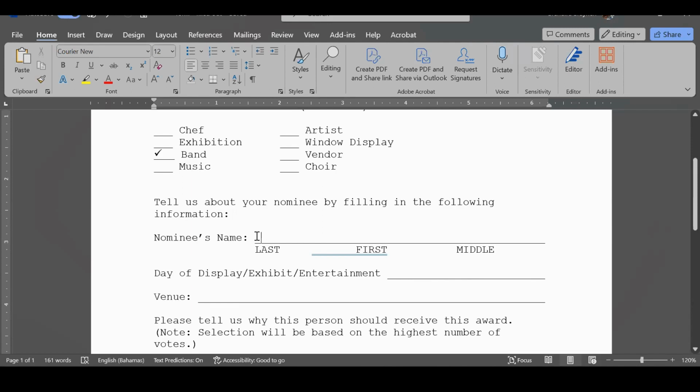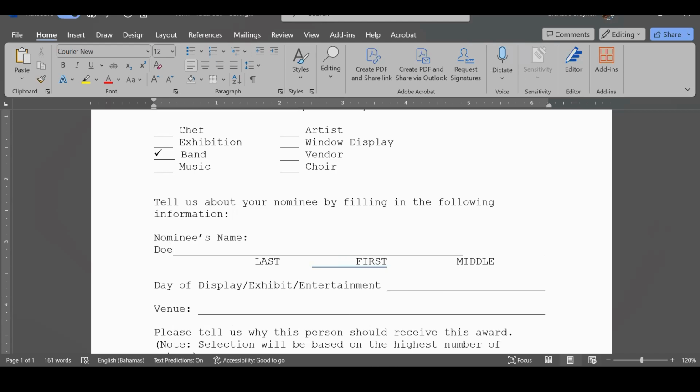So let's say the name of the nominee is Jane Sarah Doe. Last name is Doe. First name is Jane. Middle name is Sarah. As you can see, as I type, all it's doing is pushing everything over, which is not what we want.